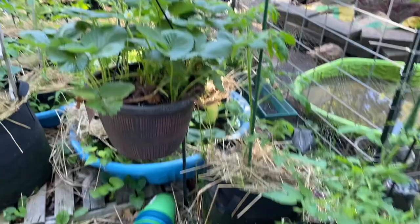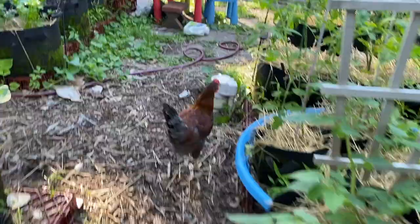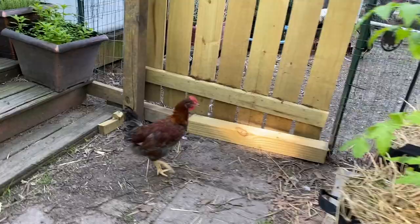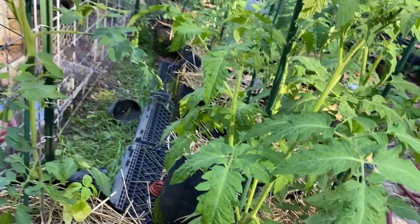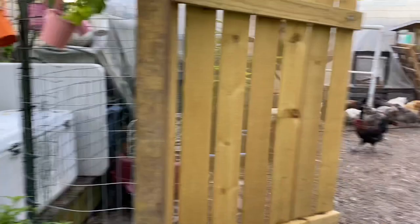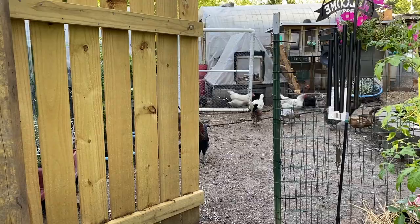Chicken, what are you doing over here? You're one of the young babies. Hmm? You don't belong in the garden. Here, I'll open it for you. Come on. Okay, so many interruptions between the ants and the chicken over here.